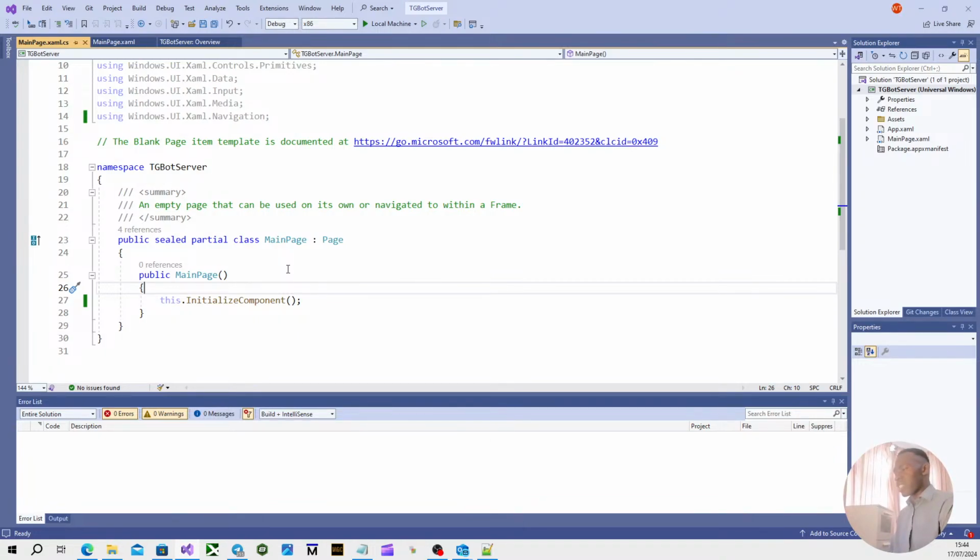So what is the objective of this particular walkthrough? It's going to be a very simple, fundamental look at how to establish a bot connection with our Telegram bots. We're going to build the server using UWP, and what I aim to do is to intercept messages from myself talking to my bot, and then I can speak to the bot in order to process a certain kind of answer, kind of like a customer journey.